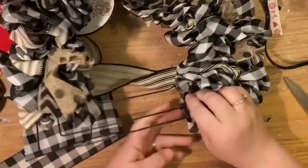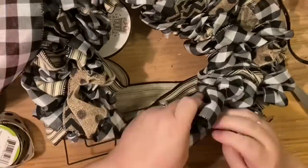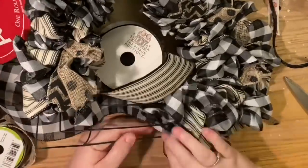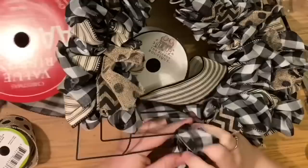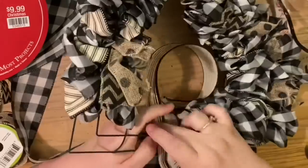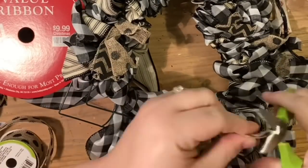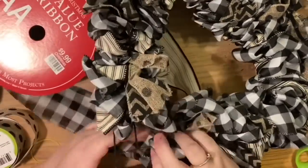But if you noticed real quickly, as I'm telling you about the wreath, I went ahead and switched the ribbons. I first added the second type of ticking ribbon, and then I switched to the second roll of the buffalo check ribbon, which was so funny because it took me so long to use the first roll. 75 feet does really last a long time. All I did was twist off the ends of the first one and then twist on the ends of the new one. I didn't worry about the ends sticking up, because once you have this thing all jammed together, you can't notice the little cut pieces. And even if you did, it wouldn't be objectionable, right?